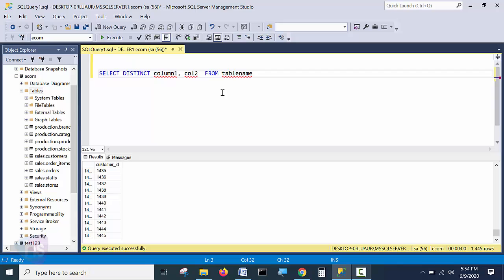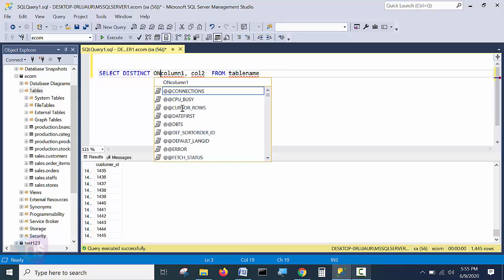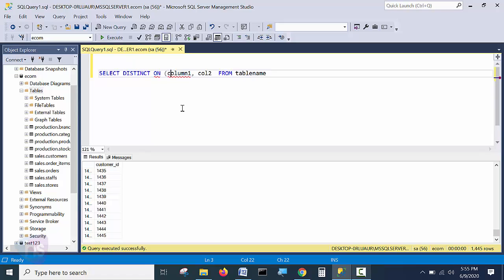Similarly, if you want a result set with multiple columns but DISTINCT applied to a single column, what you will do is SELECT DISTINCT ON, specify the ON keyword here, and put the column name in parentheses, like this. So SELECT DISTINCT ON the column name, then column 2, 3, 4, 5 FROM the table, or multiple tables. You get a result set with all the records as you wish. We'll see how it works one by one, creating everything from scratch. I'll show you in a very simple way.